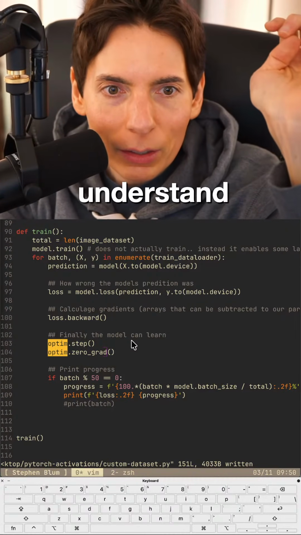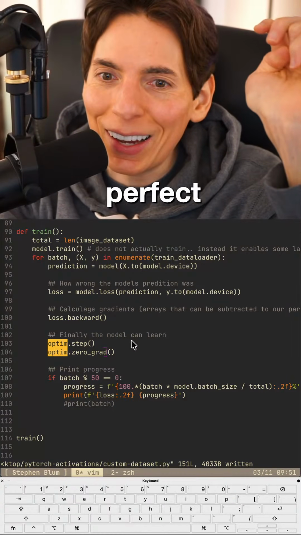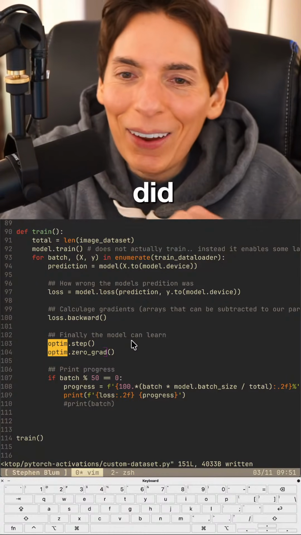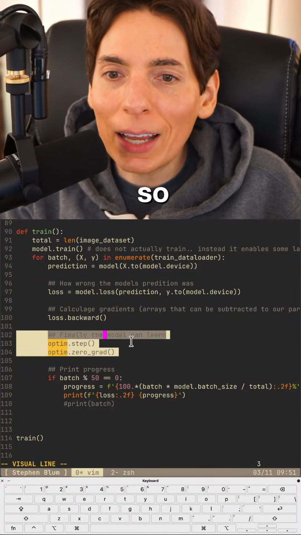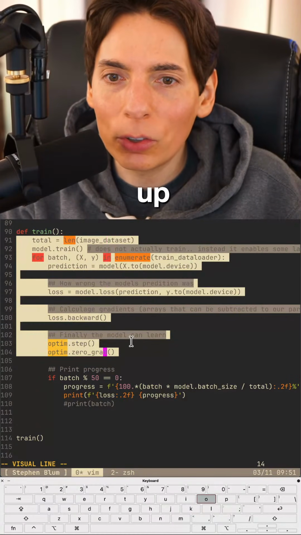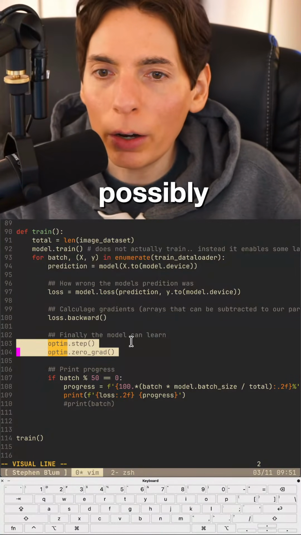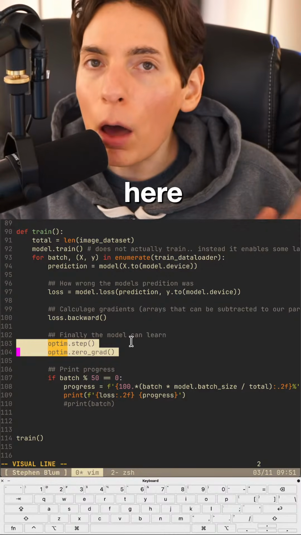The suspense music perfectly lined up. Yeah, it did. It worked pretty good. So we've been testing all the way up to this. So I believe the only thing that could possibly go wrong are these 2 items here, where the model is finally learning.